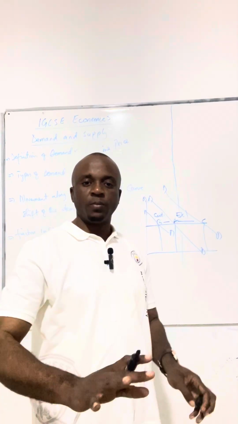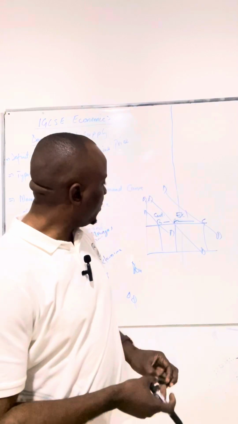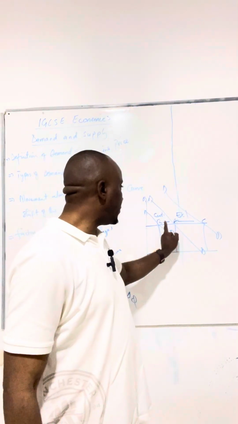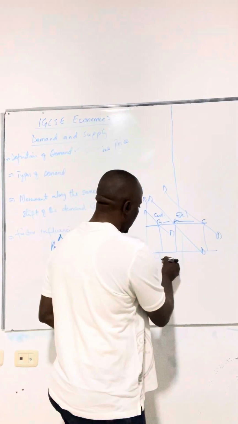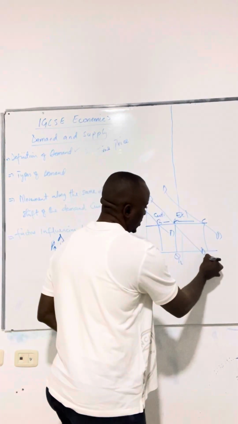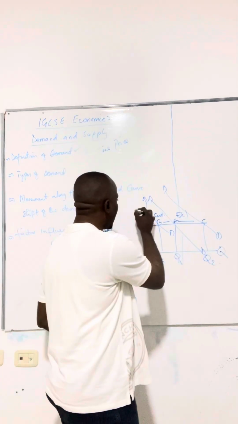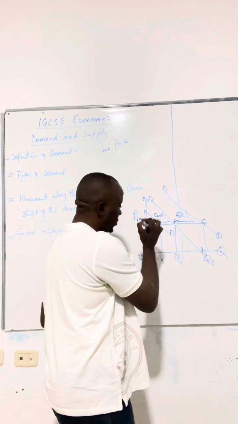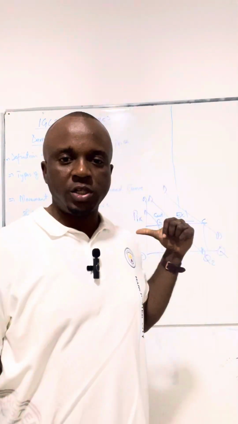But if there is a situation, maybe a risky situation in the country, and the population of that country falls, it means there's going to be a fall in the demand for goods and services for that country from point A to point B. So this is Q3, Q1, Q2. So this is the quantity. Always remember to put the quantity axis and the price axis. So this is 0.